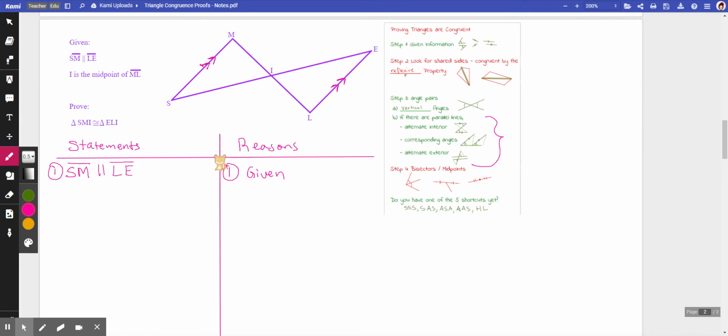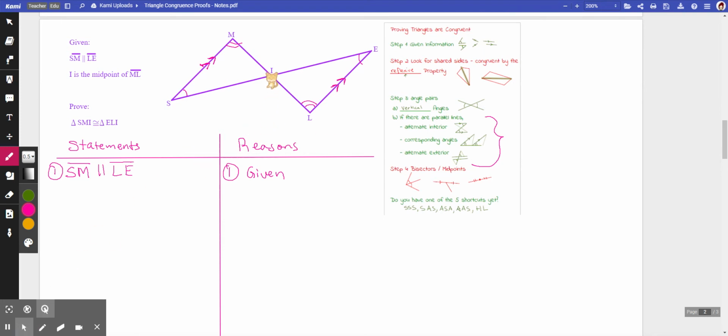Now I can look at angle pairs. So for this, I've got a segment connecting that's in the interior. I don't have anything in the exterior, so I'm not going to be dealing with corresponding or alternate exterior. I'm looking for alternate interior angles. So I actually have my choice. I've got two segments connecting, so I've got two pairs. I've got this pair here, and I have this pair here. So that gives me two pairs of angles that I already know are congruent.